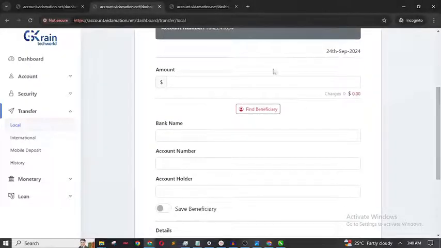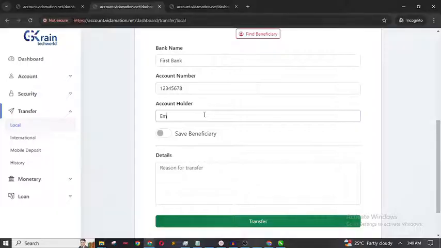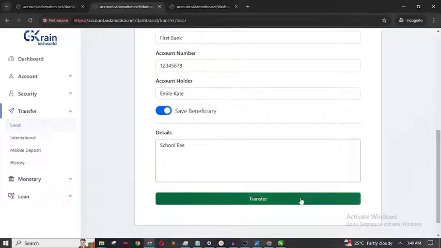So now let's make the transfer again. We're just going to choose $1,000. Same bank we choose. Right, so now we can click on transfer again and let's see.